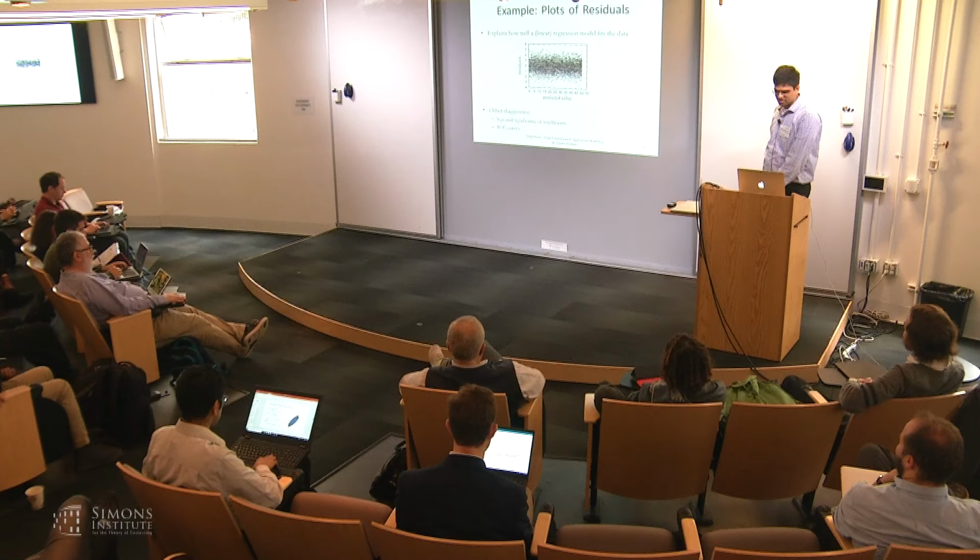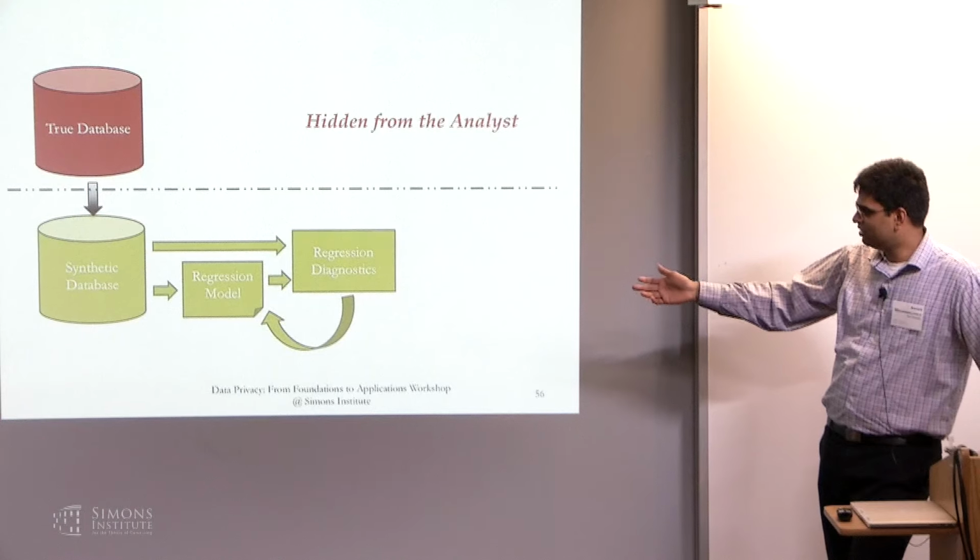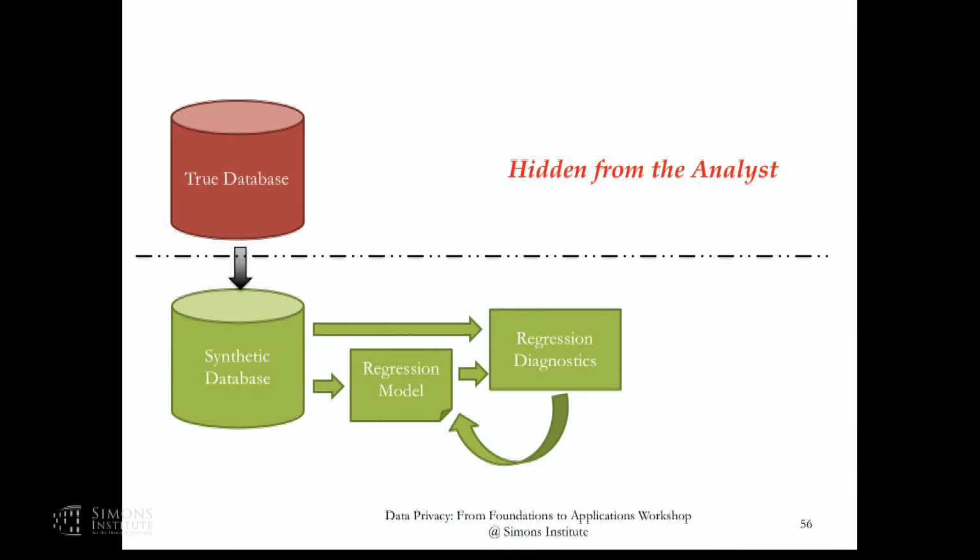Okay. So how would you do it on synthetic data? Well, you have a true database. You get a synthetic database out of the firewall, and you're looking at it. And then you run your regression model. And then now, what are you going to do? Are you going to do regression diagnostics on this?